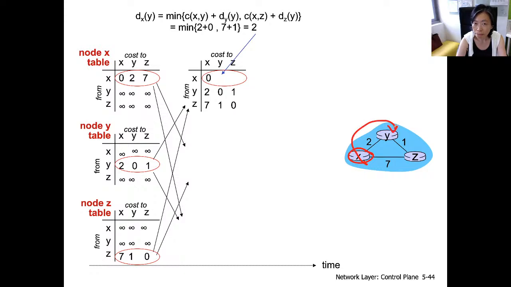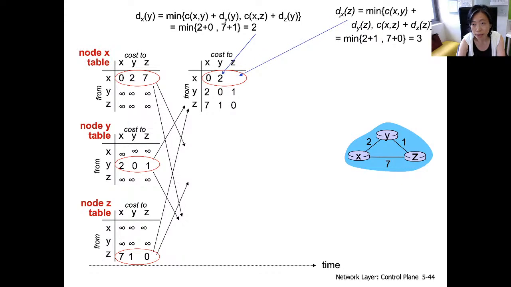Again, x to y, going through neighbor z. And so what do we do there? According to the Bellman-Ford equation, first is to take the link cost from the source to the neighbor. And then from z's perspective, what is the shortest distance to the destination y? So this is 7. And from z to y, that will depend on what dz says. So from z to y, the value is 1. So in the end, we ended up having 2 being compared to 8, and we picked this one here. So y here is the neighbor for the path to go from x to y. So we fill in this value to dxy.